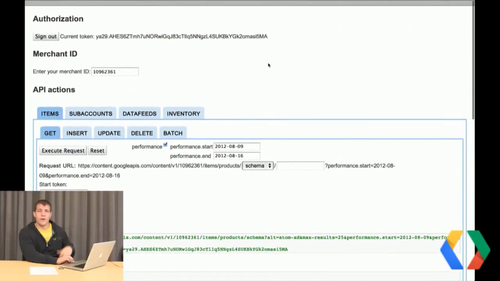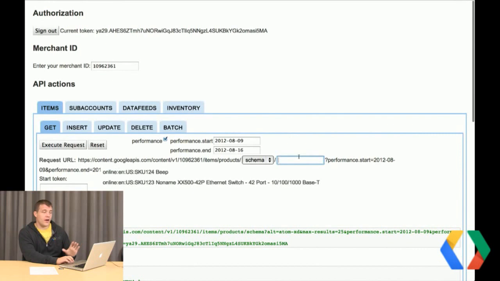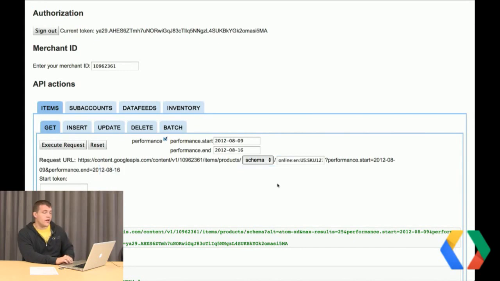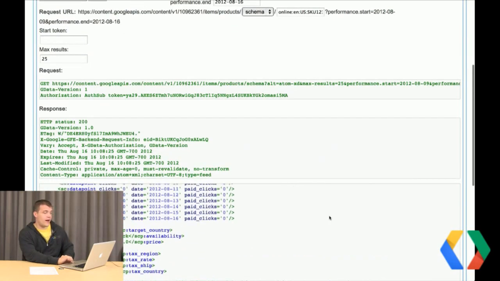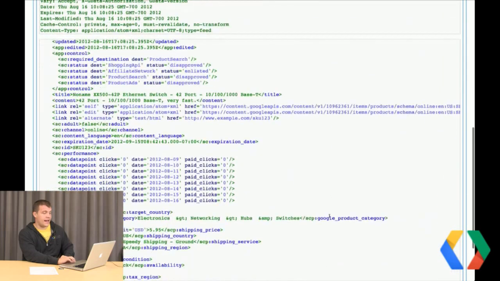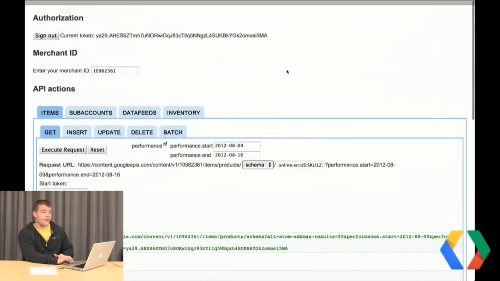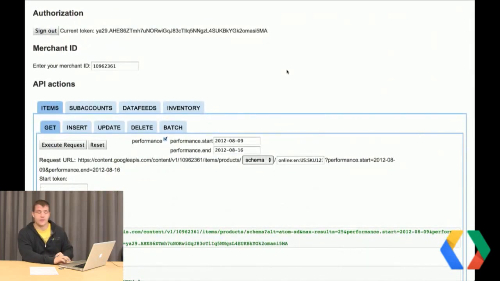Now, before I move on to PHP, I'll submit one other request, and this is to give some context for something I'll be talking about a bit later. But you can also submit the same request using the same query parameters, but for a specific item. So rather than just querying your entire inventory, asking for performance and getting back performance for, we saw one item, but there's actually a second item in this response as well. But you can target performance for specific items, okay?